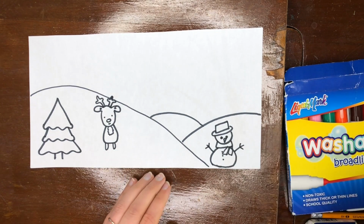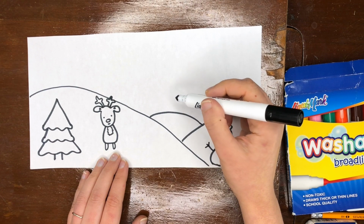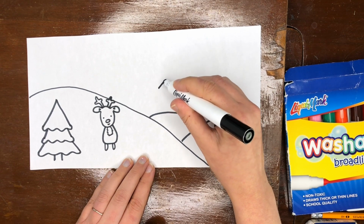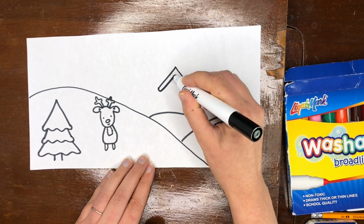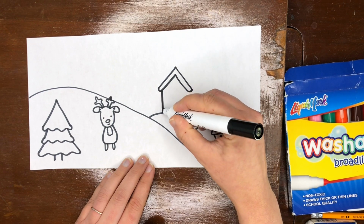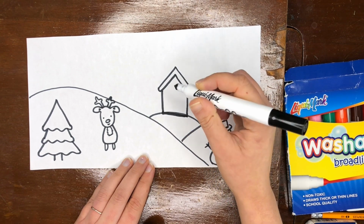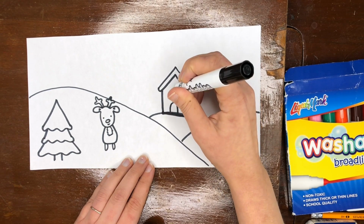And lastly, we can put a house maybe back here. In the distance, we can put a little gingerbread house. So it's going to start off the same as the tree. We're going to have the letter A. Do that letter A again, connecting it. Come down for a rectangle. You can put a doorway, and you can decorate your little gingerbread however you want.